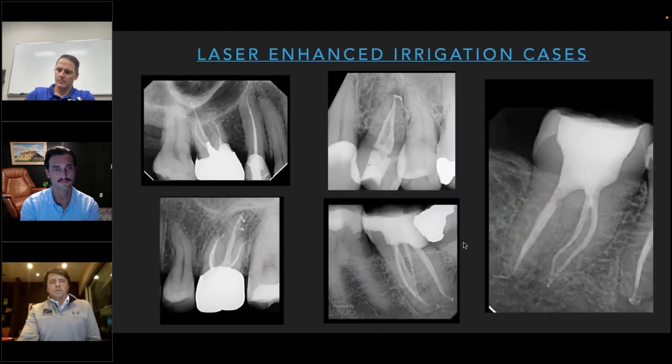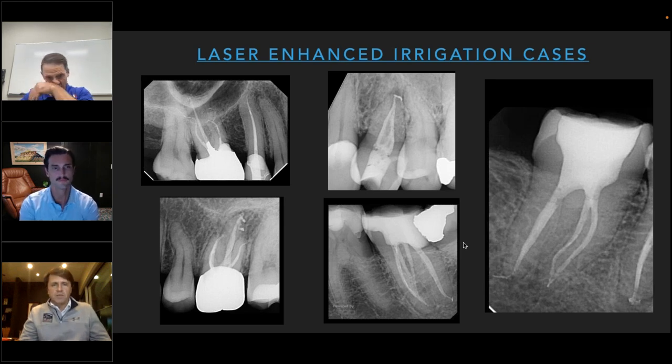So I'm going to just go through a couple of cases here. You know, I think a lot of the motivation when I talk to people online is they think they want to get a laser so they can get more lateral canals and isthmuses, and I don't disagree with that. I think that is great. That is a good enough reason to get it, because if you're seeing that kind of anatomy, it means you're cleaning into more areas. I think there is a bit of an illusion that if you get either of these technologies, GentleWave or the laser, you're going to get lateral canals on every case and everything's going to look crazy and exotic, and I don't think that's the case in general. Certainly is not the case for me.